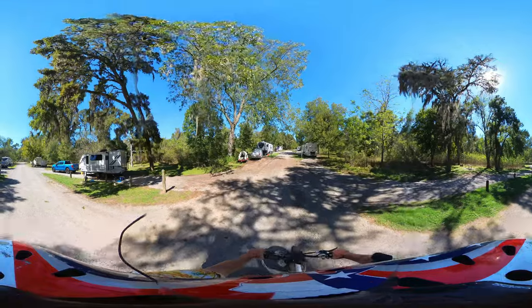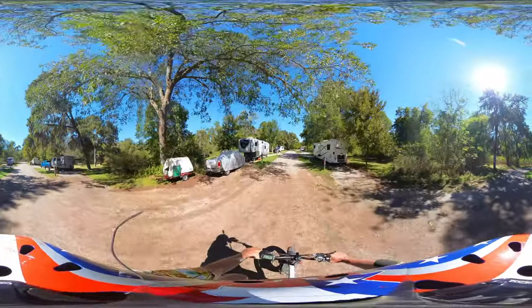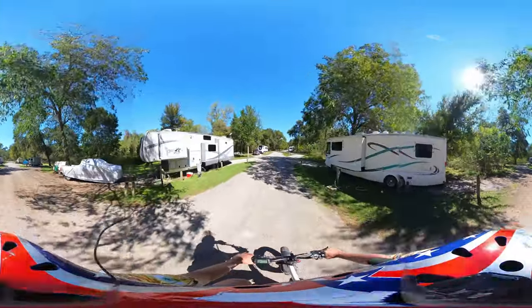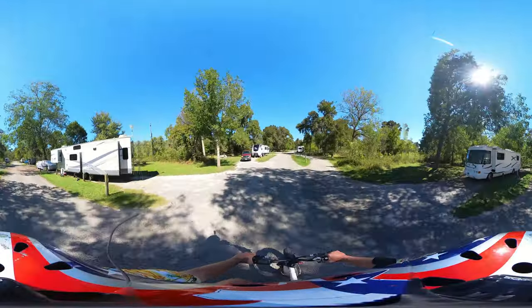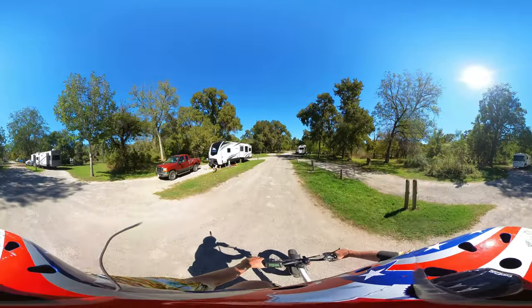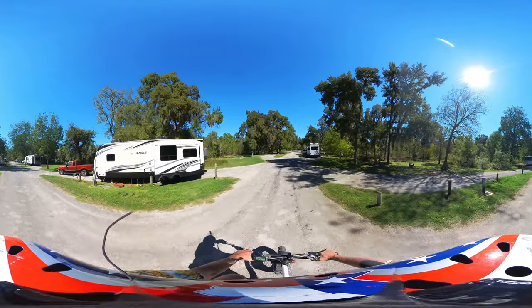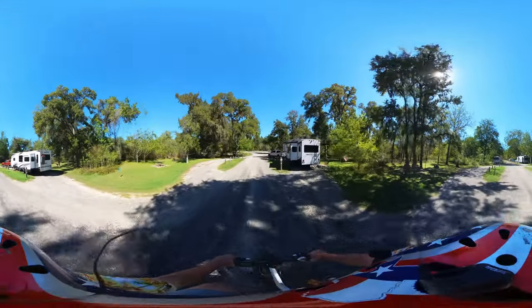Campground host, right here. A little trailer. That's firewood. The only other place I found to buy firewood is out by the freeway, and that dude was proud of his wood. It worked out to be about $1 a stick, which is what they have here, but his sticks were quite a bit smaller.